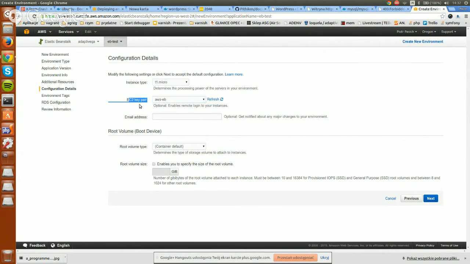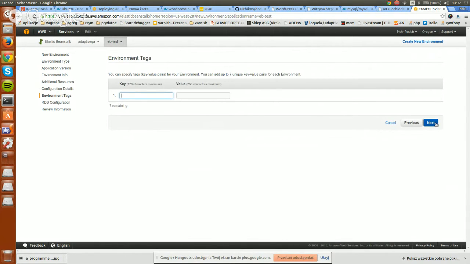This is really important: go to the security area, security credentials, and upload your SSH keys, because you will be able to log into the Elastic Beanstalk instance server directly with that. So we are going to select that, apply my personal email. This is not important for us right now. We keep it empty, but here you can specify additional information about the environment. I will show you how to grab it a little bit later.